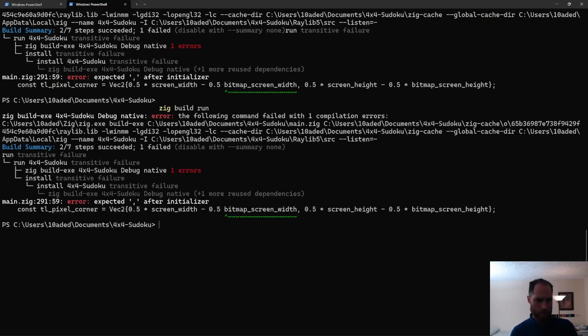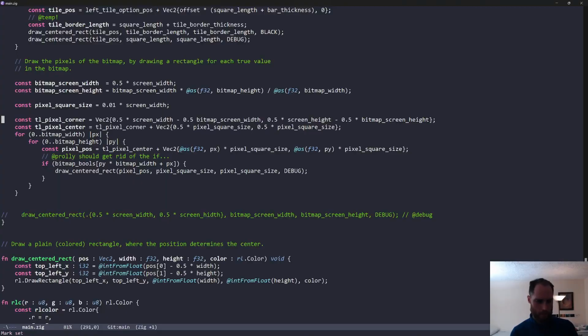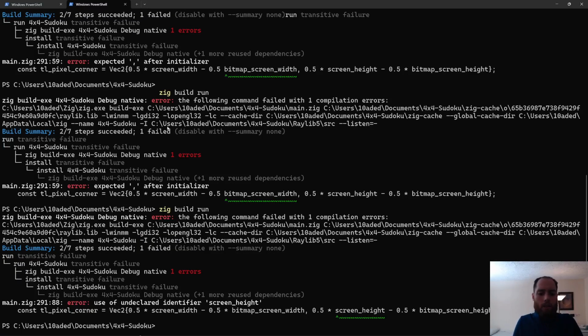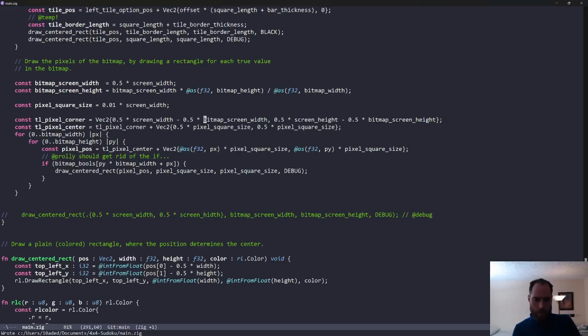Okay, so this is still failing on 291. Undeclared identifier screen height.